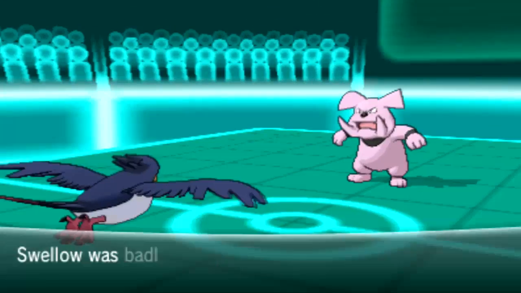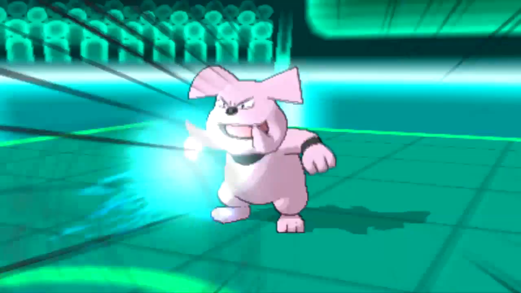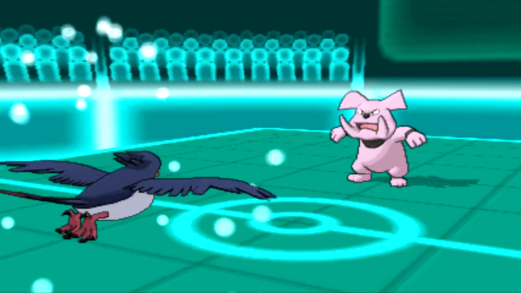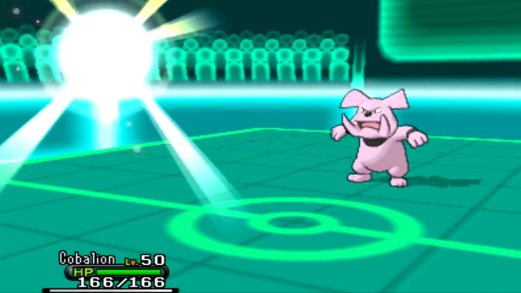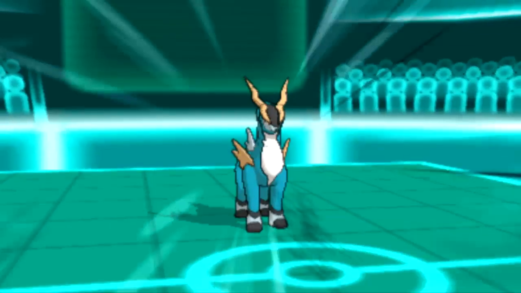I would U-turn out and not be afflicted by it, but by staying with the Facade, I'm able to do that, and then when the Granbull comes in to Intimidate me, I don't want to stay in because I can't kill it, so now I'm going to U-turn out and preserve Swellow for later. So, avoiding all the nonsense, going to Cobalion because it's the best thing to take a Play Rough, honestly, on my team. I don't have anything else.